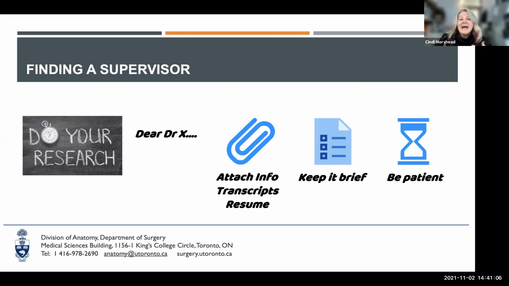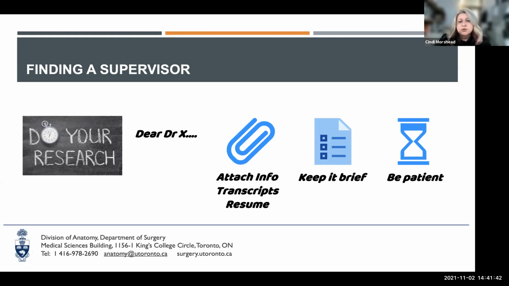So how do you grab the interest of a supervisor? I'm going to tell you, they're very busy people. They get hundreds of emails a day. So how do you stand out? The first thing to make sure you do is your own research. Figure out what this person, this PI, is doing in their lab, and you send them an email that is directly to them. You might want to mention something that you've read that was of particular interest to you. Not going to their website and reading off what my lab does and then putting that in an email, but being more directed towards them.